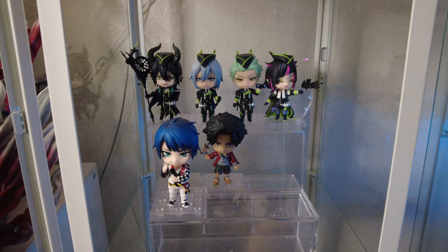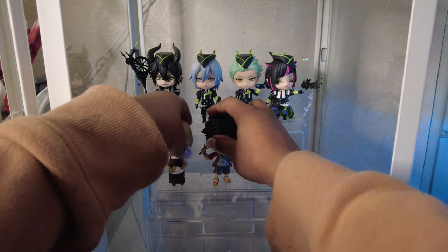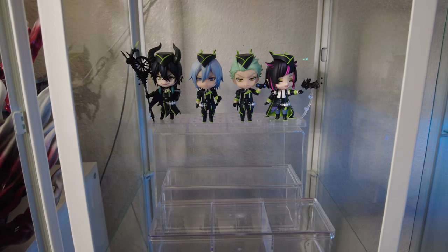So I decided to take that smaller one in the back and put this other one in the front and just rearrange things to get it to fit the way I liked it, because I have so many Nendoroids I want to fit in here. I have to try my best to make it all work out.